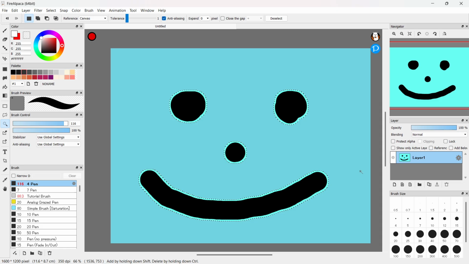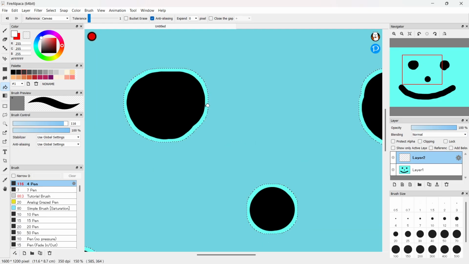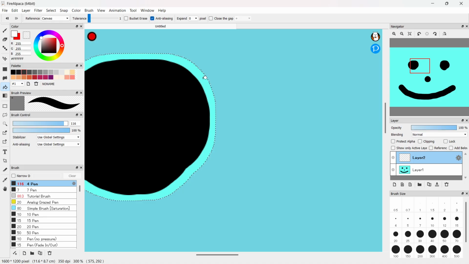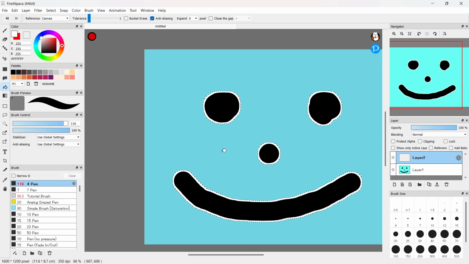So whenever you've done this, you just want to create a new layer by clicking on this plus button over here, or of course not the plus, but the new layer button. Then you want to select the fill bucket tool, and you want to go to color white. And when you do this, you simply want to zoom in, and then over here where you have your selection, you simply want to click in here, and as you can see, it's going to basically color that white.